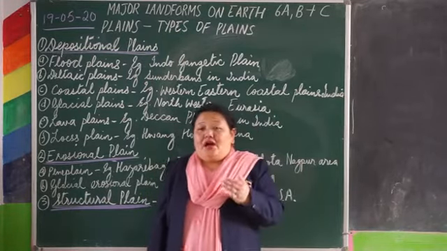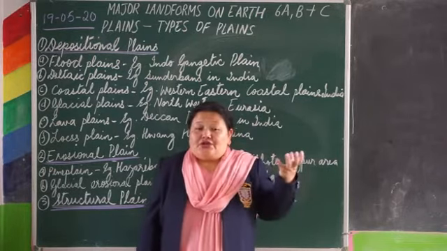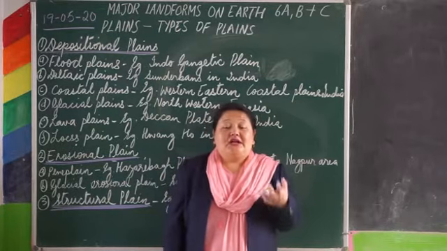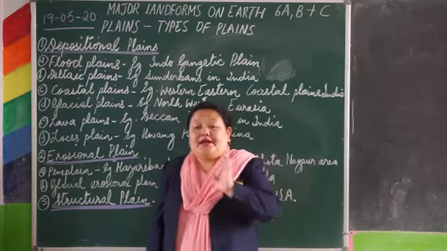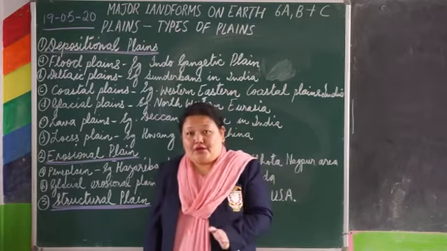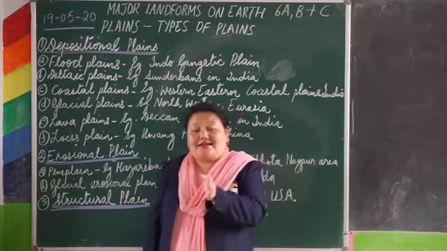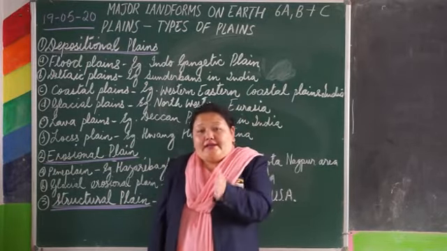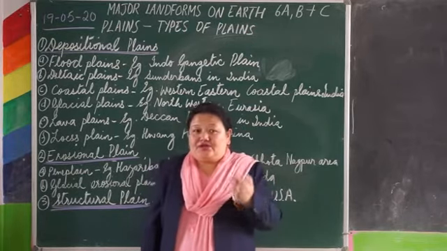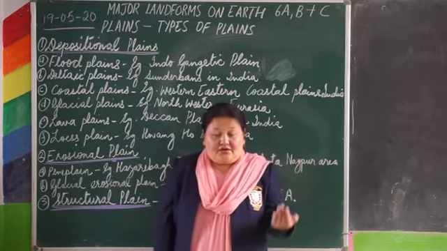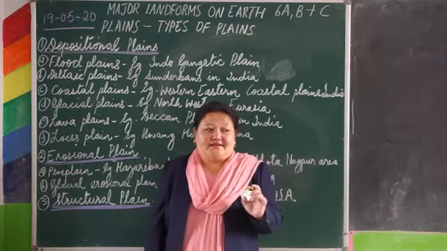And then with regard to the structure also, there might be some areas which have soil or rocks which are very hard, on which constructions can be done, isn't it? Or on which a large amount of people can build their houses. And then there might be other areas which might not have very firm soil, or very firm rocks where you can build your houses. So they are prone to landslides, isn't it? Or maybe you are unable to build houses there. So it affects the human beings. Now they have to decide where they are supposed to construct their houses. Whether they are supposed to construct it on a place where the soil is very fertile or where the soil is firm. So the decision lies in the hands of the people.